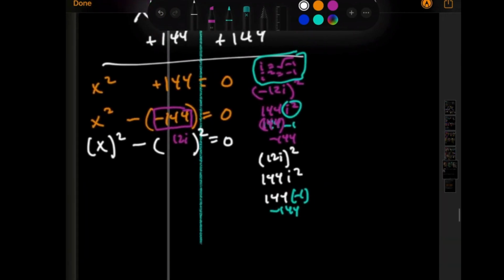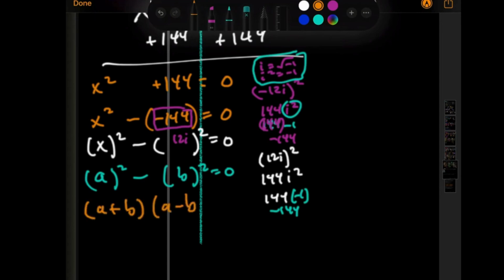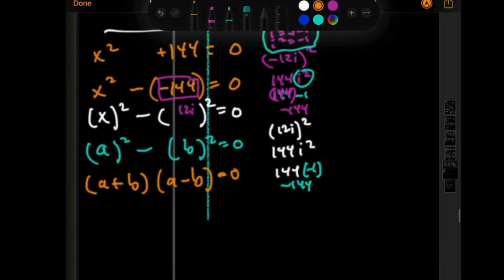And the reason why I want to do that is so that I can use the formula difference of squares, which I showed you. And the formula then is a plus b, a minus b. I told you I don't like memorizing formulas, but I have not seen a way to figure that out by using the Xbox method of factoring. So if you know it, let me know, and we can do it.